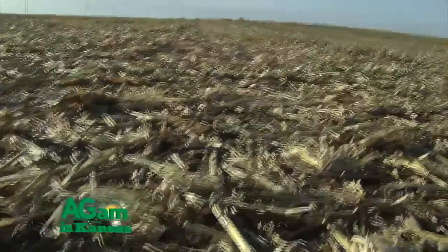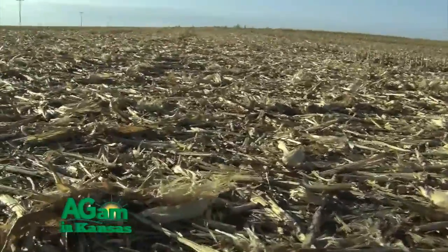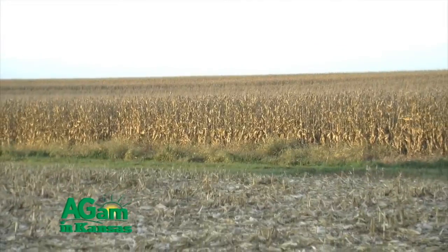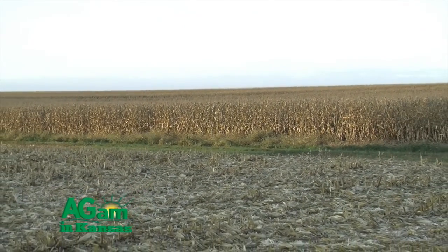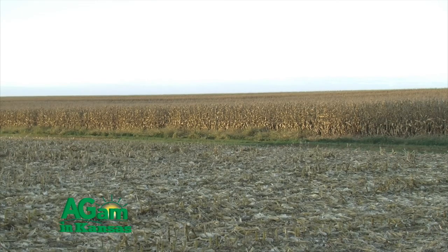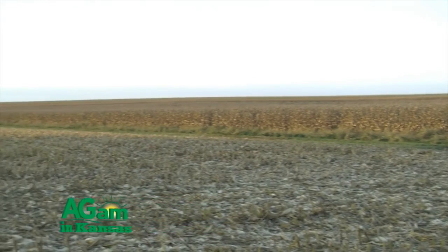So that's really important. The other part of it is that you can see this field is very clean. We fight the weed resistance very close. We try to get the three-legged stool where you're attacking that weed from not just one point of glyphosate, but you try to hit it with 3 different kinds, and you can see the fields are really clean. Really proud of that. My son takes care of all that. He owns a sprayer. We hire him to spray, and he takes care of the chemicals. He's our agronomist in the field, and it's really good to have someone young to take care of that, because as we get older, our brains fill up and there's nothing left.